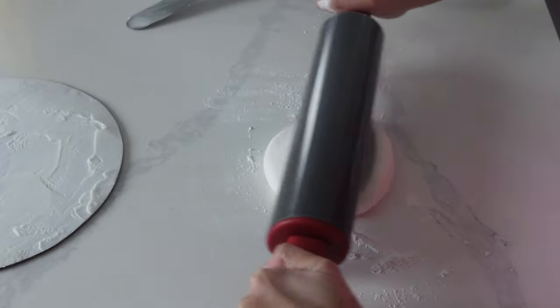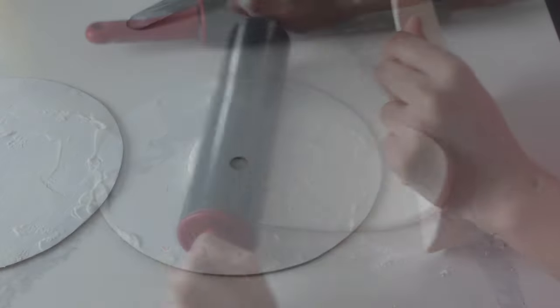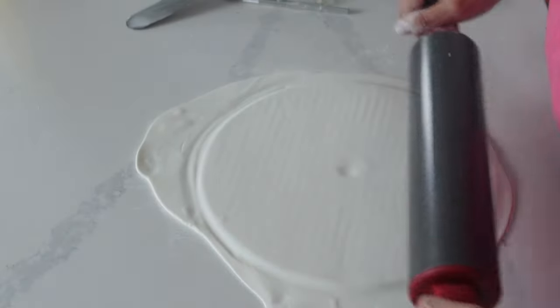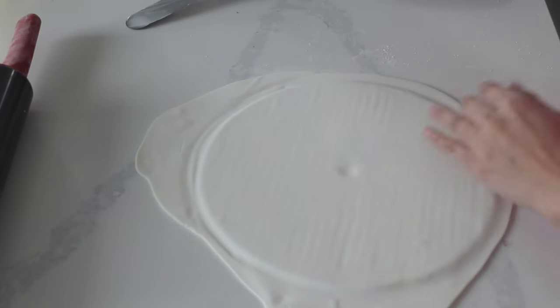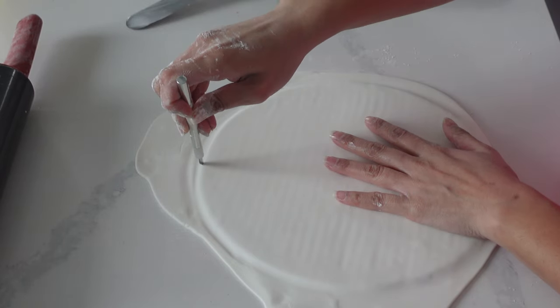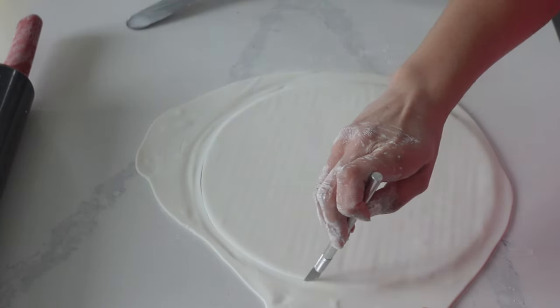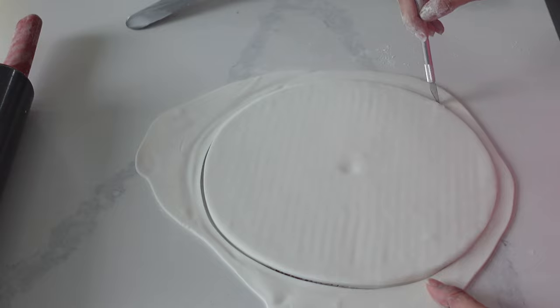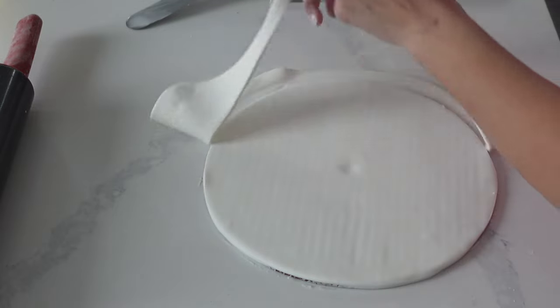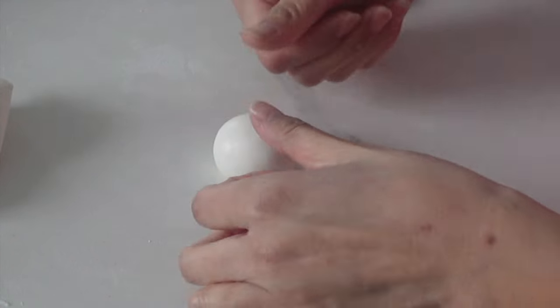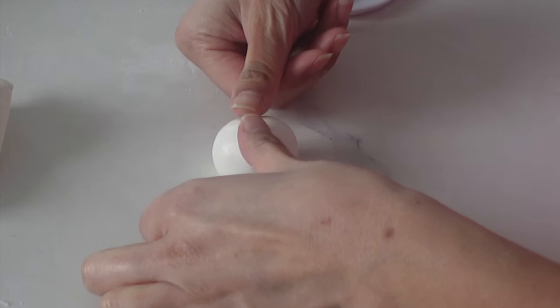Right now I'm starting off by just covering this cake board. All I had were these cheap Wilton cake boards. They're actually made to go in between your cake layers. That's why there's that center dowel spot but this was all I had so I went with it. The edges are not that nice and the top isn't that nice either so that's why I'm covering it with some fondant. I just put a little bit of Crisco on there or you can use any shortening that you like and then place the fondant on there and then go ahead and cut it out. Super easy peasy. I know some of that cardboard texturing is showing through. I'm fine with that for this particular cake but if you're not, you could definitely retexture it or you could make your fondant thicker so it doesn't show through.